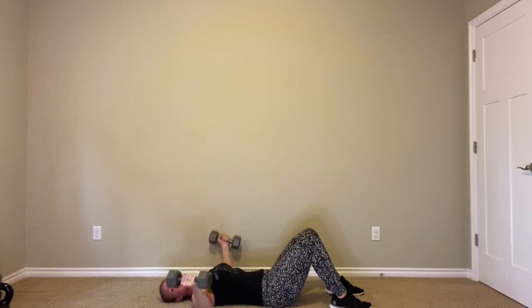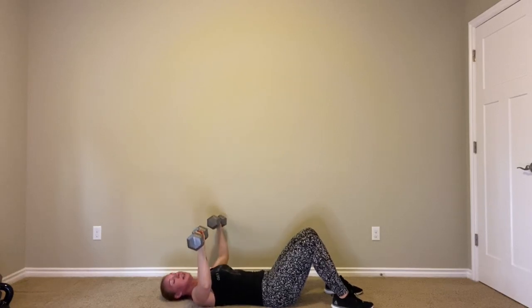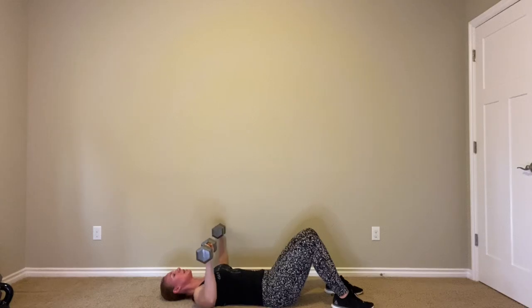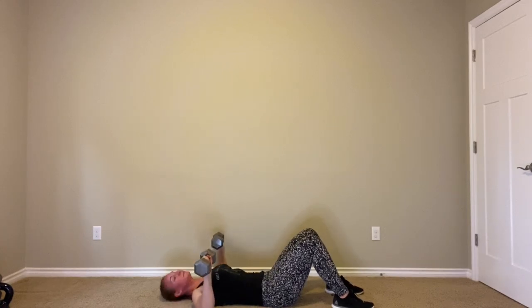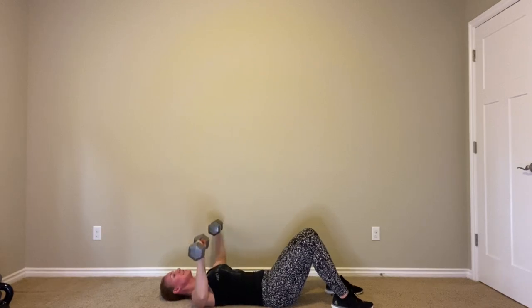Singles — down and up. Think open and close — we close by squeezing the chest muscles, bring the weights to the top. We're going to change our grip: turn your palms away from your face. Down, down and up — just bend your elbows down and out, then push up and in. The arm just barely brushes the floor at the bottom. Down fast, drop, hold — wait and push away. Come again, drop and hold. Do you feel that stretch in your muscle right there, stretching from arm to arm? Those are the pec muscles.